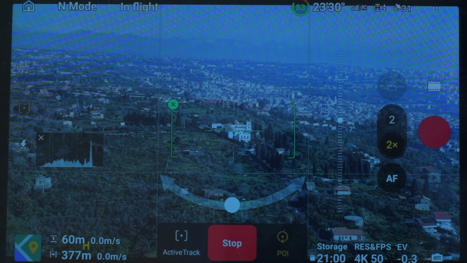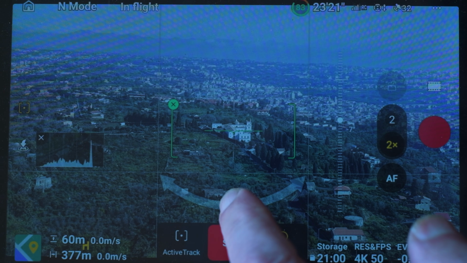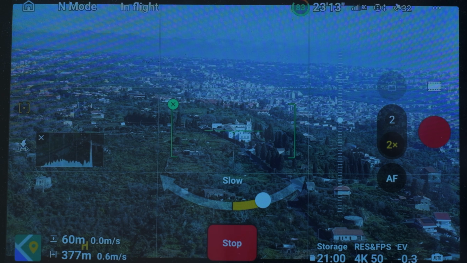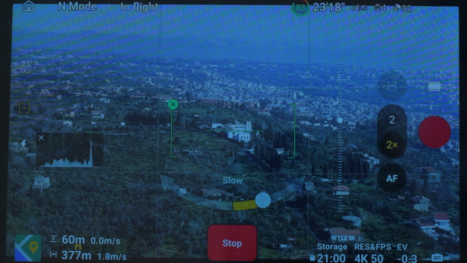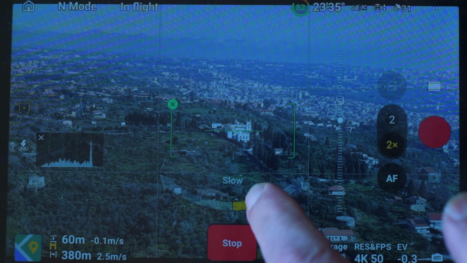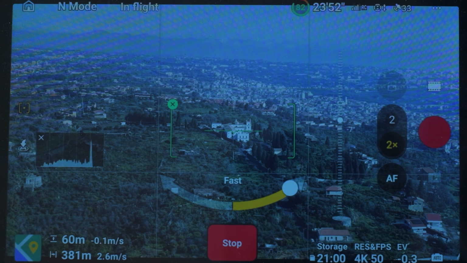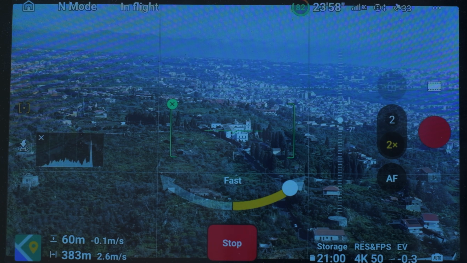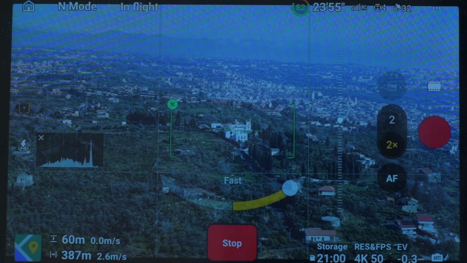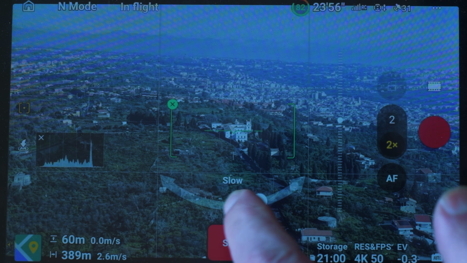After selecting Point of Interest, a double yellow arrow appears to select the direction and the speed of flight. It is possible to modify the speed during the shot, which is handy. I would prefer a higher maximum speed. However, it is possible to increase it while editing, if the scene doesn't contain moving elements.